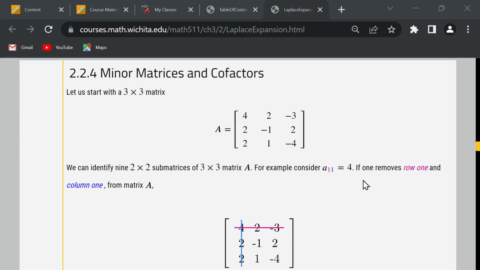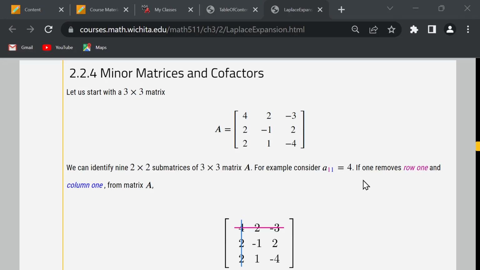And the first thing we need to explain about the Laplace expansion is vocabulary. This class, we always start with vocabulary, right? And the first one we're going to start with is the cofactor. And in order to find a cofactor, we need the minor. The minor of the element of a matrix is a smaller n by n matrix. So if I have a 3 by 3 matrix, each of the minors is a 2 by 2 matrix. How do we find that 2 by 2 matrix?